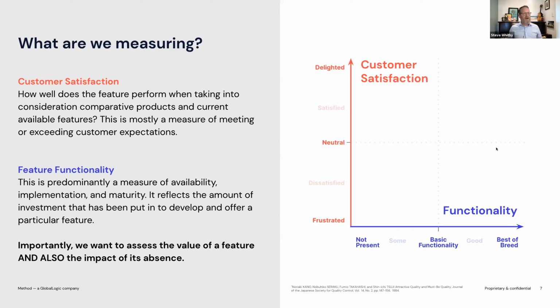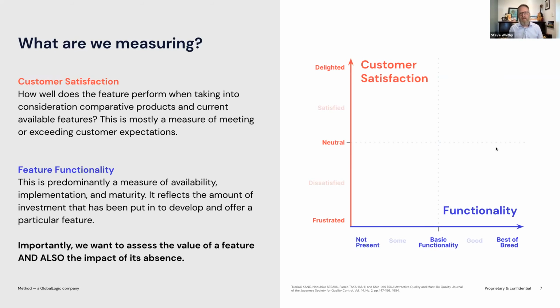Perfect. So I want to start with the super simple question of what are we measuring when we talk about using Kano, because there are a ton of different ways to measure customer satisfaction, engagement, value, all that. We're going to actually try to measure two different things, or explore two different things, with the Kano model. We're going to talk about customer satisfaction, which is about feature performance, which is about how people like something, how they choose to interact with it, that kind of thing.